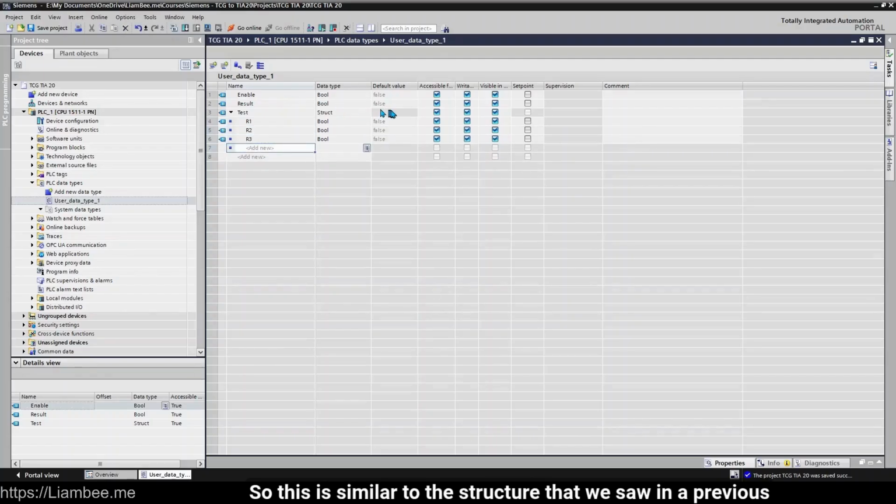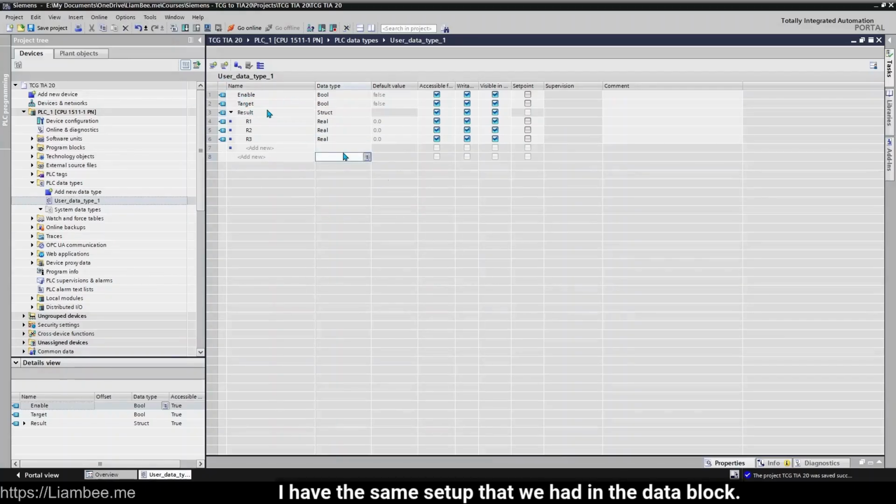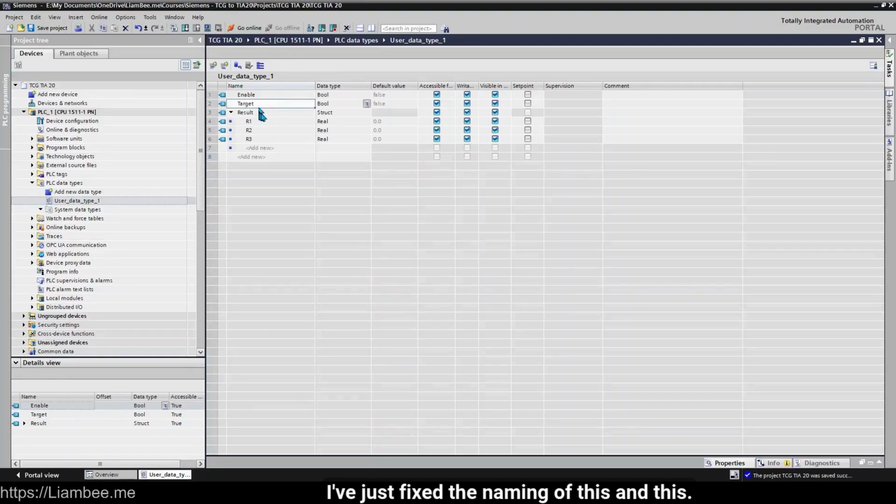This is similar to the structure that we saw in a previous lesson. I'll set these to real. So here I have the same setup that we had in the data block. I've just fixed the naming, but essentially, we have the same thing.